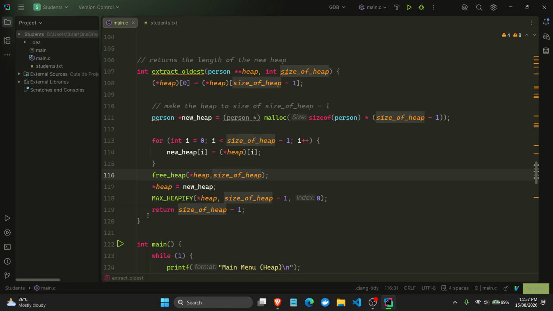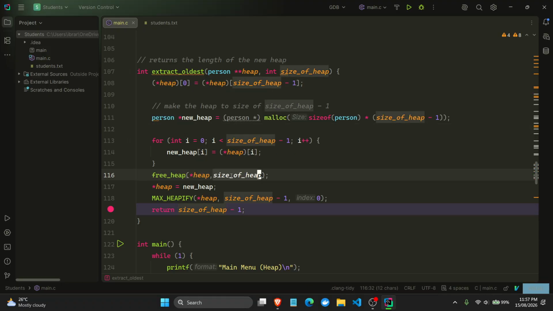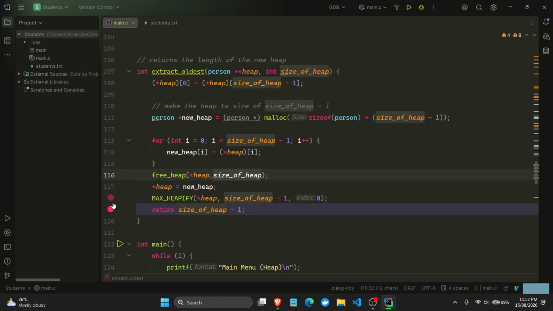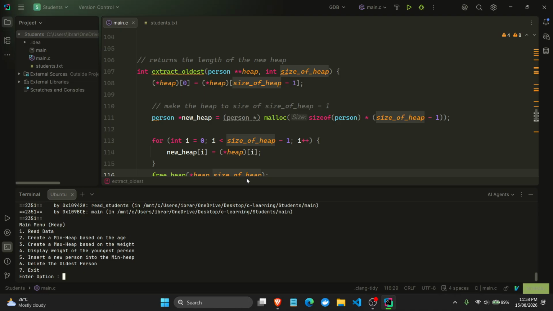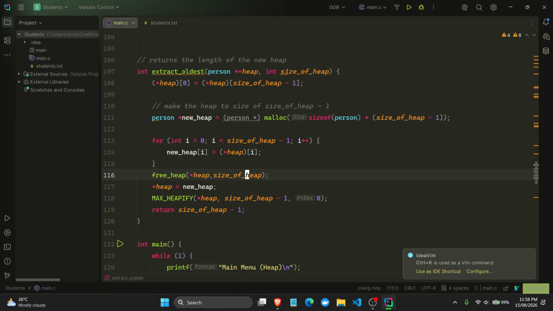15 frees. But if you're giving me this, right, I'm doing a bunch of this shenanigans, and I'm saying new. I'm saying that I'm doing free heap, size of heap. Sure, I don't know what's happening. 15 frees, something is going wrong.